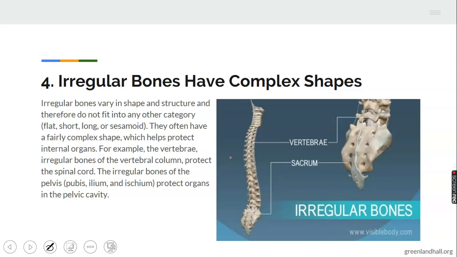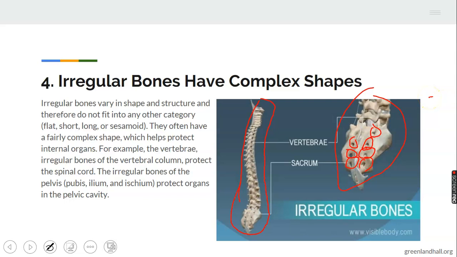Now we have irregular bones. What do we call irregular bones? These are bones that have complex shapes. They are not straightforward. Complex means something that is not very simple. Look at this, there are even holes, just like when you want to fix something, sometimes you have to nail the wall. So there are some holes here, like something needing to be fixed.